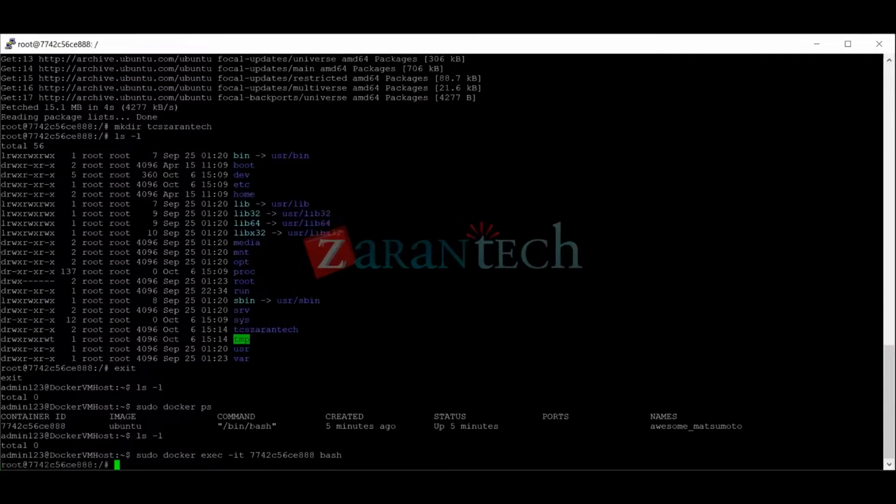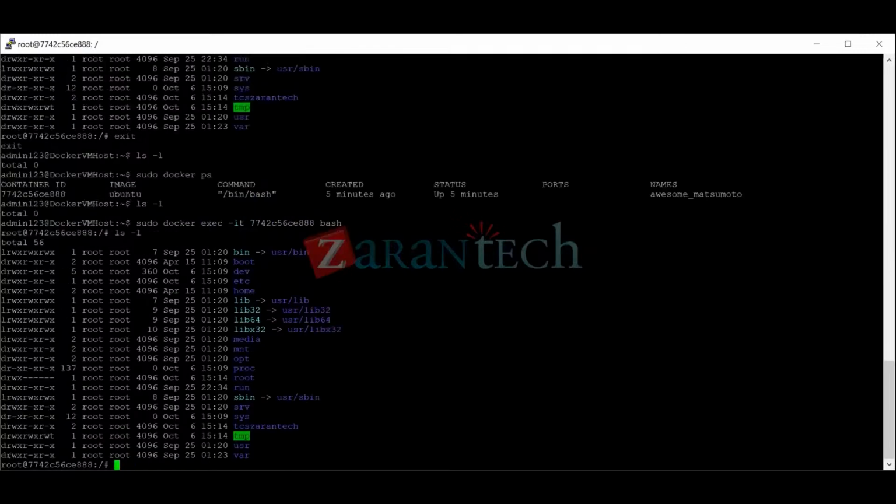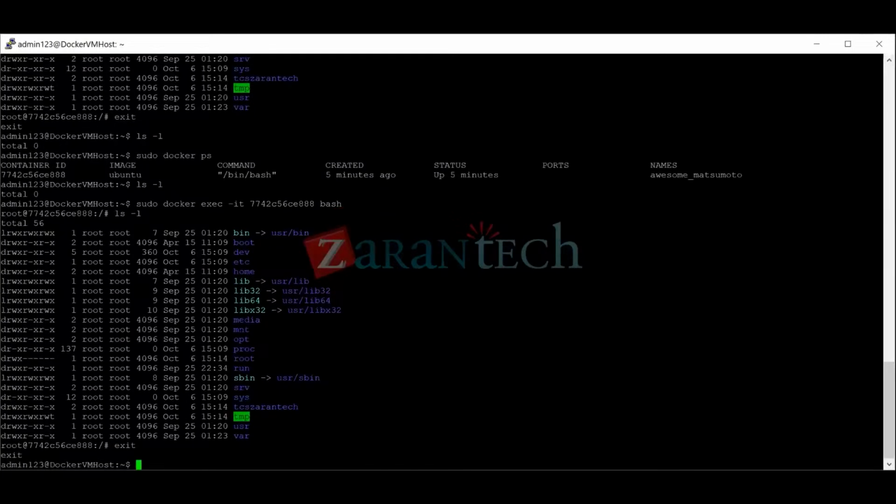So I'm again logging in, ls -l. I'm able to see the directory because this is totally independent of whatever you created outside or inside your machine. Whatever you do here, it will stay within the container, and it will be totally independent of the outside host or the machine that you are already in.